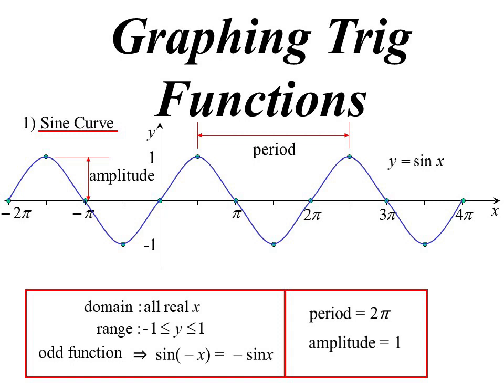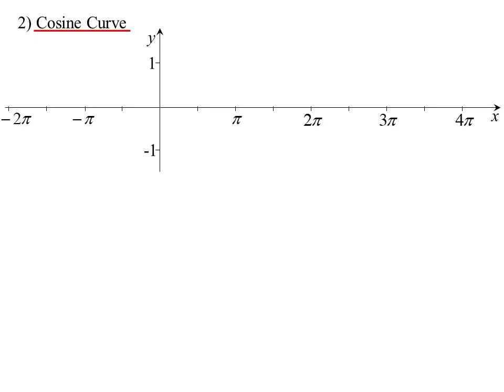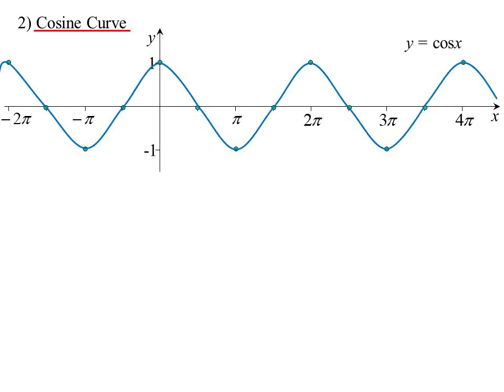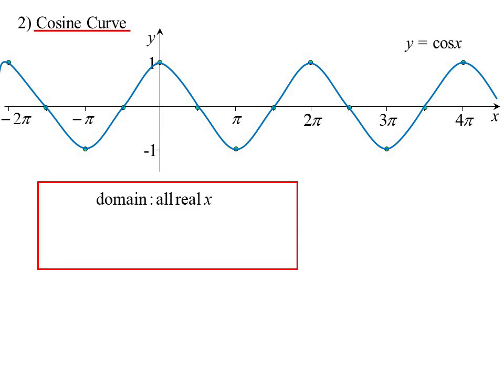Okay, cosine curve. So again, let's mark off 1 and -1 and our divisions. So every pi on 2. But what we know about the cosine curve is it starts at the amplitude. So that's the first point I'll mark in. Then we go down to the axis, and then we keep going down and then up and down, up and down. Our little zigzag pattern, but again, we don't draw a zigzag, we draw a nice smooth curve. Basically, it is the same graph. Domain is all real x then, same domain. Range, -1 to 1, same range.